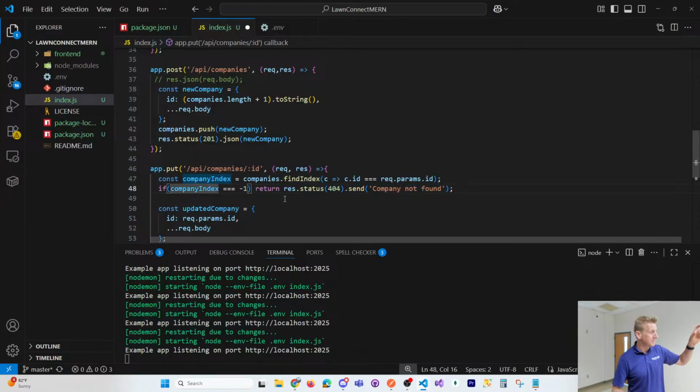Remember your if statements. If they just have one statement in the if statement, they do not require curly braces. If you have multiple statements, they require curly braces. So this is a really condensed syntax to write that if statement on one line.